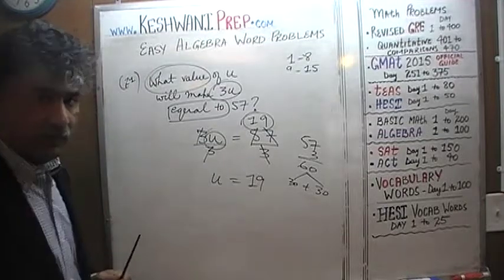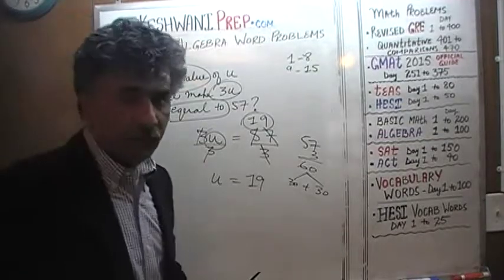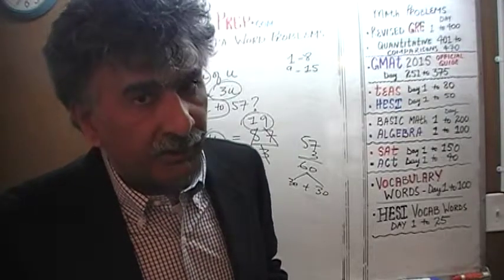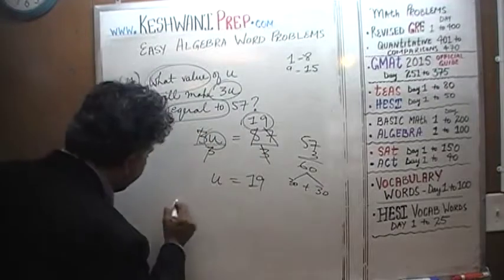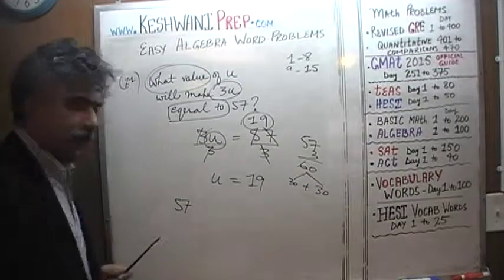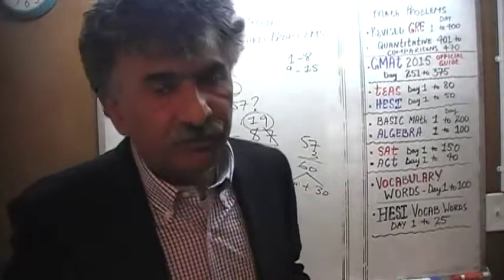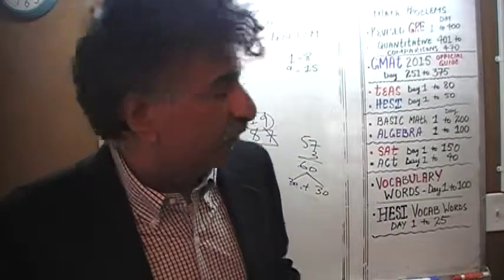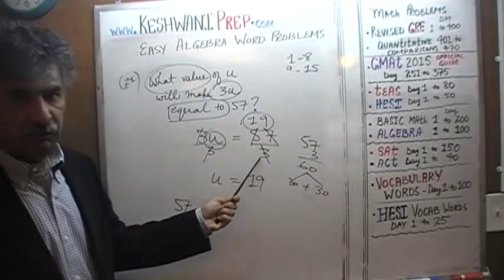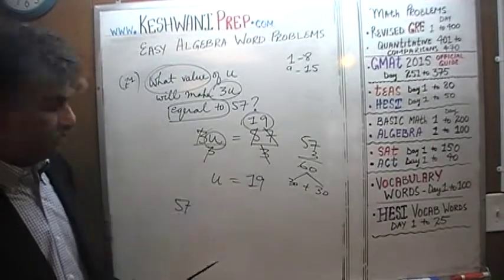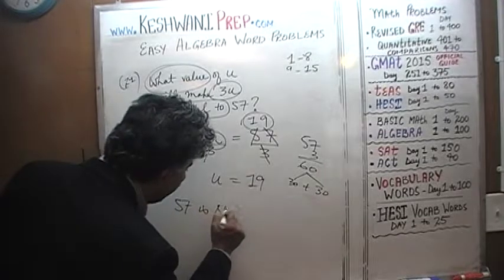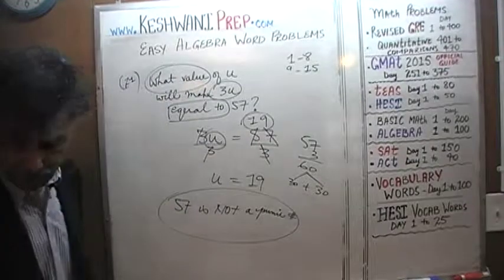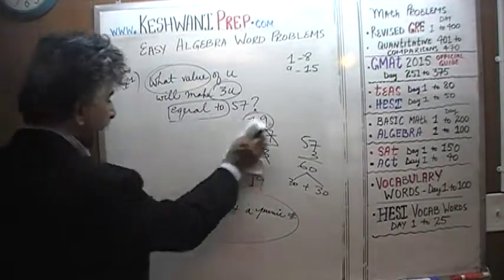Let's do the next one. But before I erase the blackboard, one thing that I do want you to make a note of, it may come in handy sometime, is to understand and realize that a lot of the time when people are asked to make the list of prime numbers, for some strange and inexplicable reason, they end up putting 57 as a prime number, as we just saw. 57 is indeed divisible by 3. 57 equals 3 times 19. 57, we found out, is not a prime number. Because it's divisible by 3, it's divisible by 19.